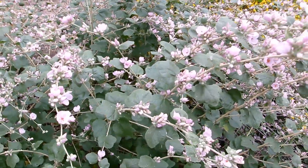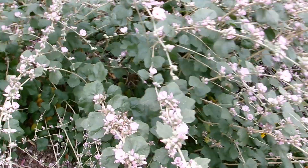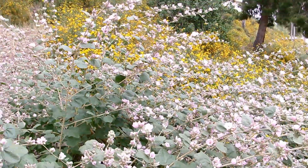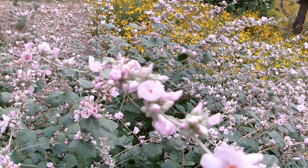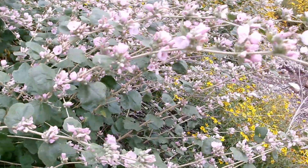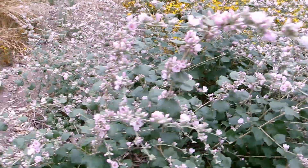A lot of times these plants will be quite inconspicuous during the drier parts of the year, and even during the rainy season — you'll see lots of shrubs that are green with these lobed leaves. But once you get into the late spring blooms, this is when you hit the zenith of the awesomeness this plant has. I'm going to take a few pictures of the flowers and then we'll talk about habitat and some ecological aspects.